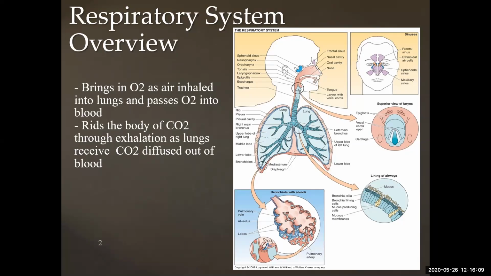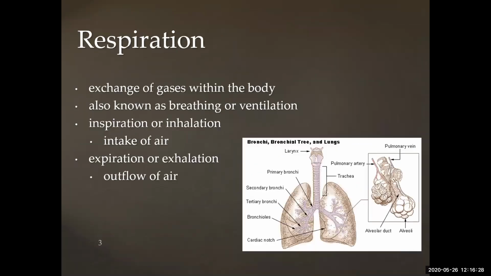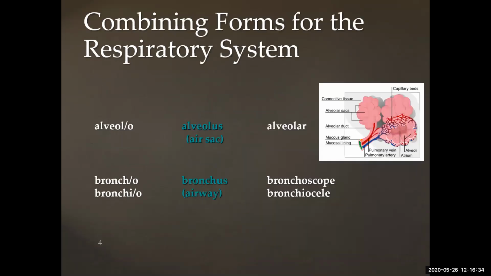Carbon dioxide is a byproduct of cellular metabolism, and it does play a role in the exchange of oxygen for carbon dioxide. When we look at referring to the exchange of air between the lungs and the atmosphere, it's called respiration. So breathing or ventilation would be equivalent to that. So it's the exchange of gases within the body, and to take in air and exhale air. We also divide it into upper respiratory and lower respiratory tract, and it's going to supply oxygen to the body cells and tissue via the bloodstream, and it's needed and required to maintain life.